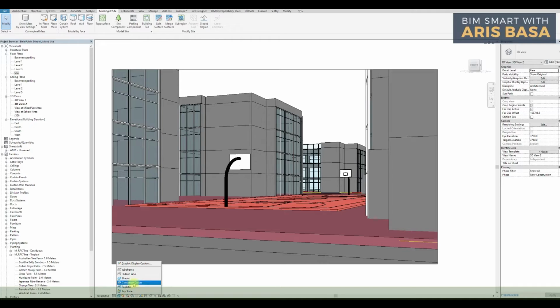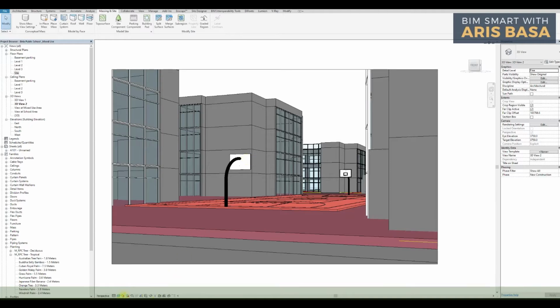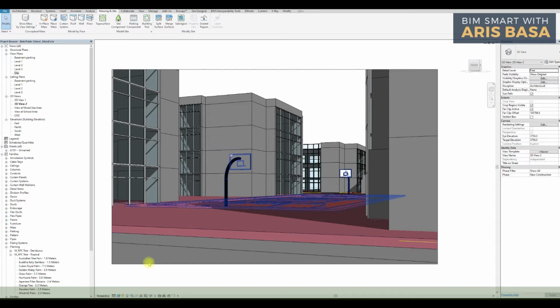I recommend to use consistent colors, and you have to have the sun path on. Just continue with the current settings, but you can of course tailor fit it to the actual location of your project. In our case, we'll just continue with the current settings, and you have to have the shadow on.